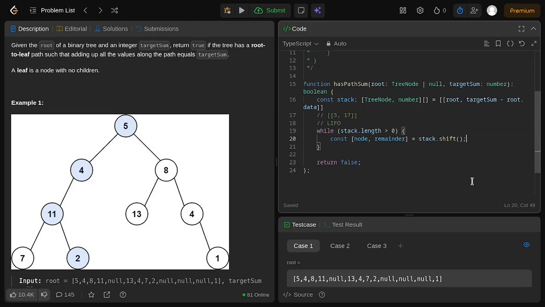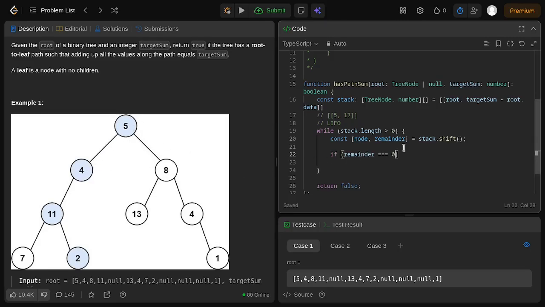So that is the destructuring technique. For the next step, we need to check if the remainder is strictly equal to 0, and also check that it is not the only node, which is the root node, but is chained with at least one node.